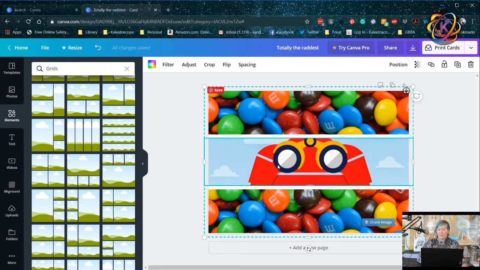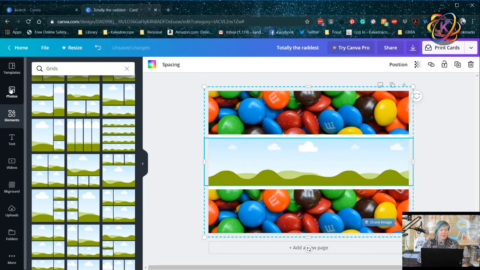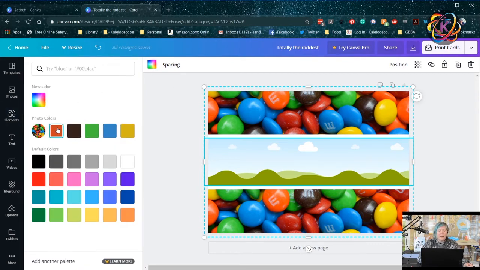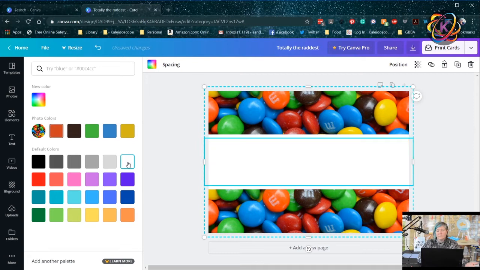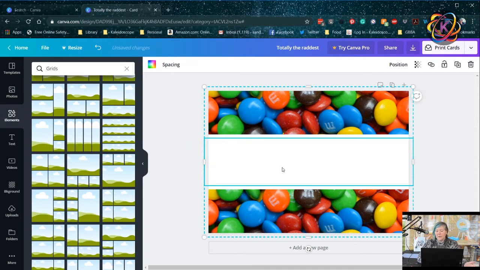For example, if I just take Mr. Mickey out, I'm going to select that one and come up here and say I would like that to just be a color. That way I can put in text here and have nice, even, neat grids elsewhere. So these grids can be really helpful, especially when you're presenting information or when you want to compare items. I use them a lot for Google Slides if I want to have multiple items in one place and I want them to look nice and neat.